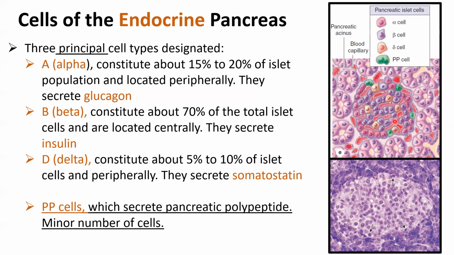But this is a nice illustration showing you the location. The beta cells are the blue, alpha cells are in the periphery, and the delta cells are here. But it's also interesting that it shows all these capillaries next to them. That shows you how close they are to the circulation. So I like this as an illustration, showing us also the capillaries. And so the secretion from any of these cells will go right inside the circulation.